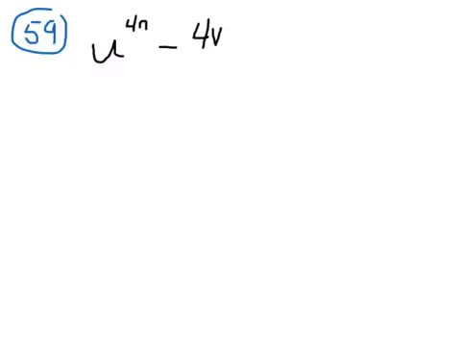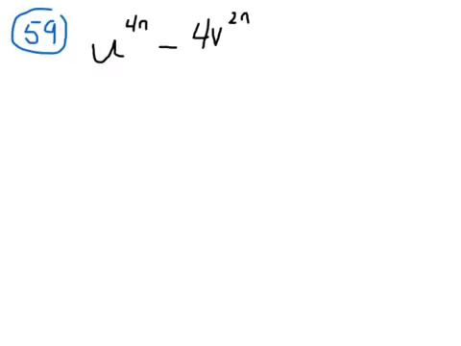So that was 55, 57, let's look at 59. For 59, and some of these we did in class, I'm hoping that you have those already. That one may have been one we did in class, this one right here, but I'll go ahead and put it on a video just so it's there for future classes also. For 59, we have u to the 4n minus 4v to the 2n.